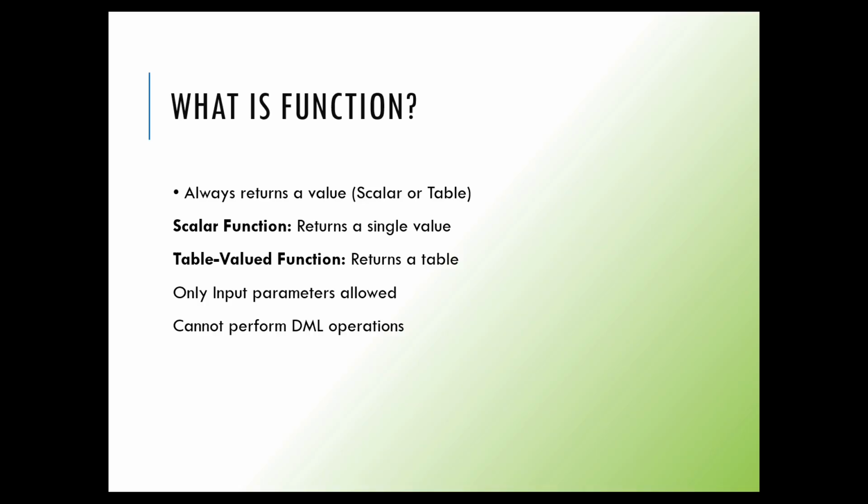My next question is, what is a function? A function is a database object that performs some operation and always returns a value. There are two types of function in SQL Server: one is the scalar function, and one is the table-valued function. A scalar function every time returns a single value, and a table-valued function returns a table.